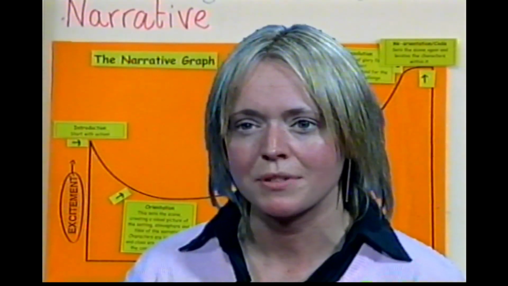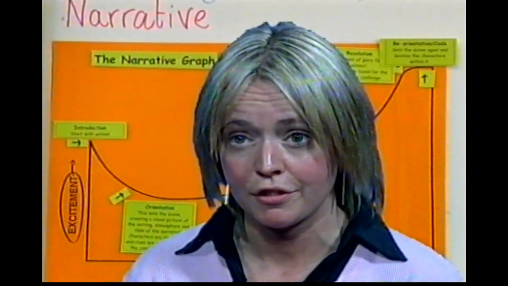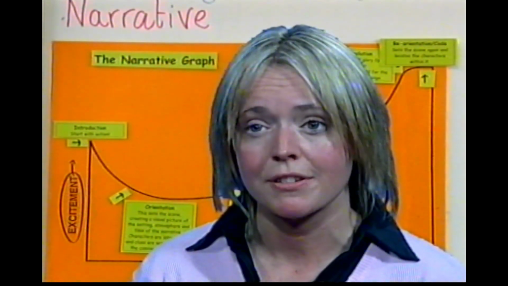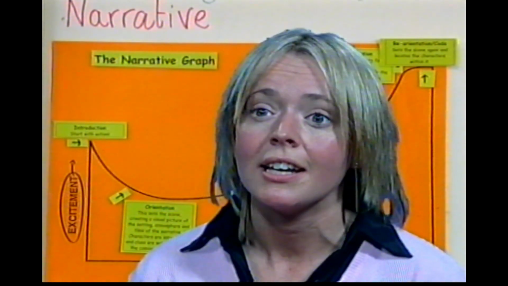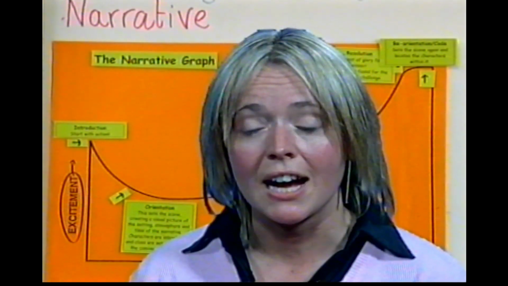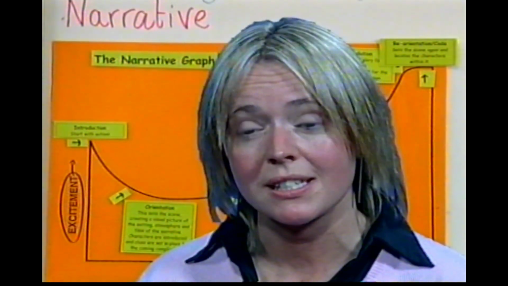One of the pedagogies that comes through in my literacy teaching is the explicit quality performance criteria. This comes through in a number of ways. The writing tips that I use with the students, I make them very explicit. I write them on the board and I also refer to them often throughout the lesson. There's a leader sheet in the reciprocal teaching that the students use, and this makes the process of reciprocal teaching explicit to the students. Back to writing, I also have a narrative criteria sheet that I give to the students, and this makes explicit the different parts of the narrative and the different skills the students need to develop to successfully write a narrative.